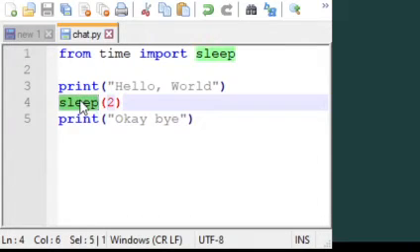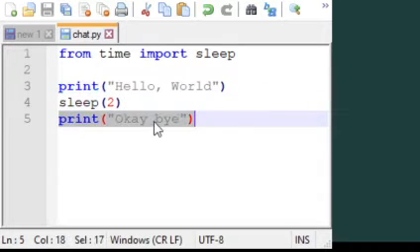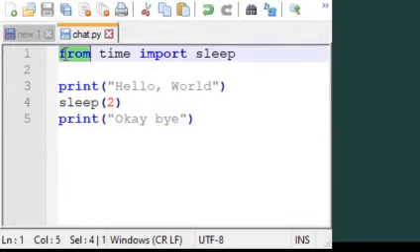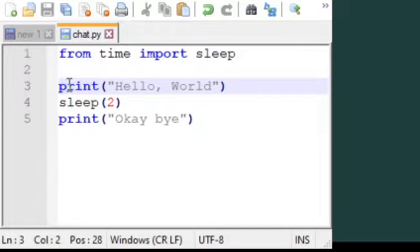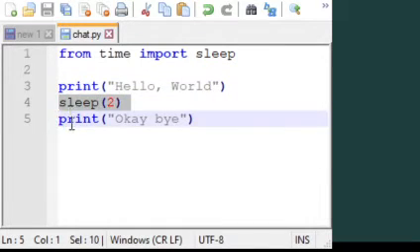And then after it sleeps for 2 seconds, then it reads this one and executes it. So we call that the flow of control. The flow of control passes to this statement and executes it, passes to this line, where there's nothing to execute, passes to this line and executes it, and passes to this line and executes it, right? And that may seem basic, but the flow of control gets a little more complicated when we talk about if statements and loops, which we're going to talk about in a little while.